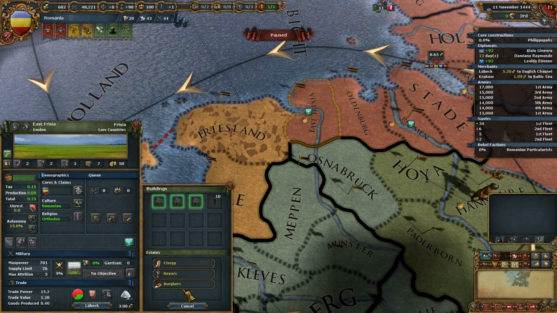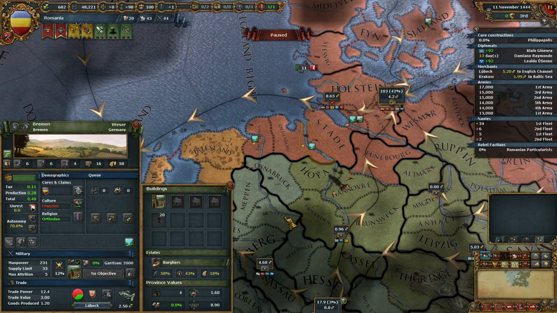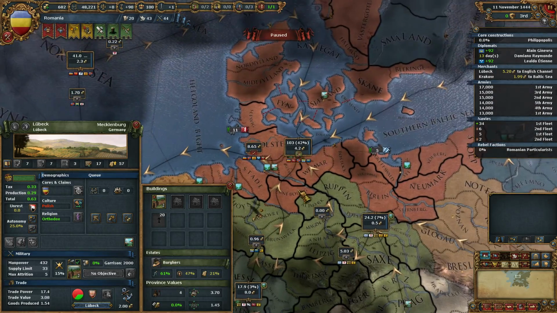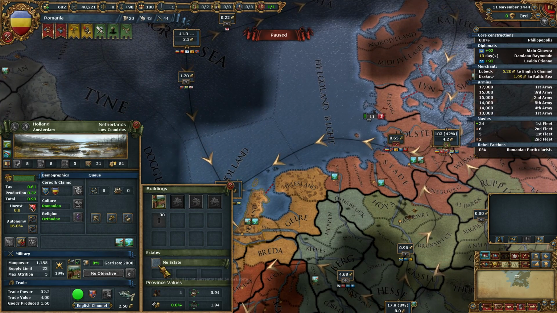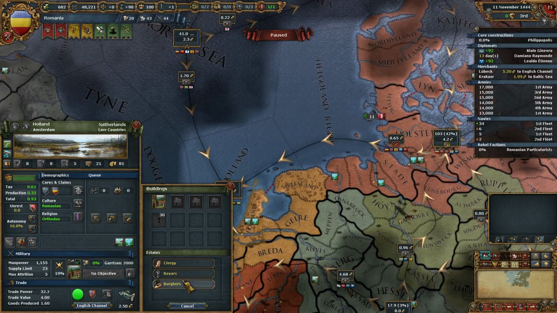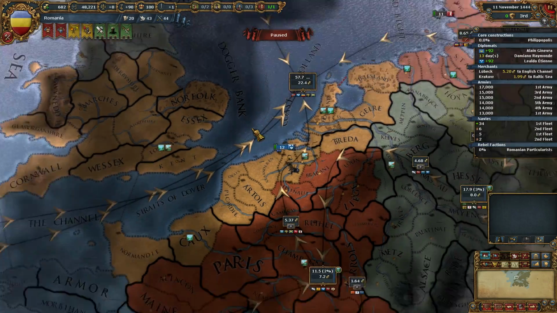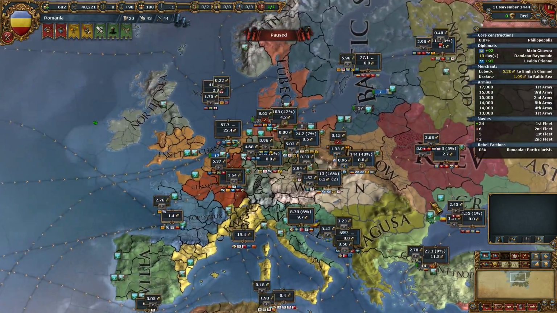East Frisia. Bremen. Hamburg. Lubeck. We don't own that. Holland, of course. Yeah, that should be fine. And Antwerpen is our vassal's. Okay. And I think that's it in terms of centers of trade and estuaries.